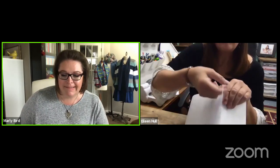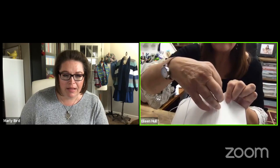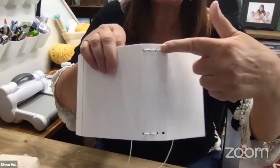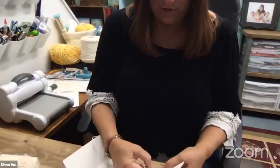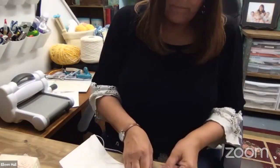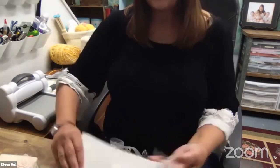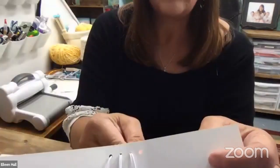Now, one thing that I did, Marley, and this freaks people out a little: I'm going to have to go through this hole twice. I already did that with this one here. It's not a big deal. You just want to remember, put the horizontal elastic going this way, and inside the book they all go up and down and straight, hopefully, but do your best. This is my last one, so I'm just trying to get that string through there. You can see we have one on the outside, two here, and one on our last hole. And don't worry, if you can't remember this, you can go back and watch later.